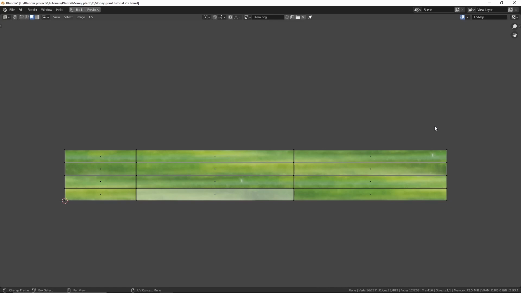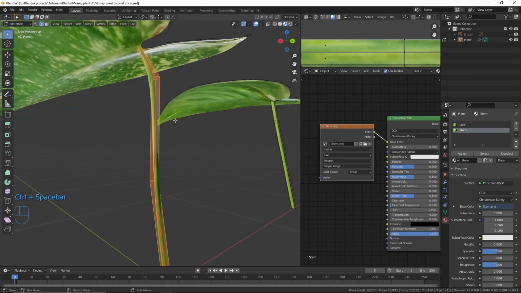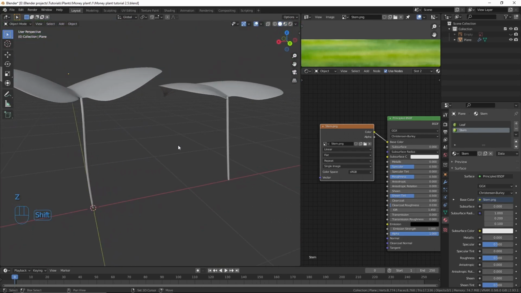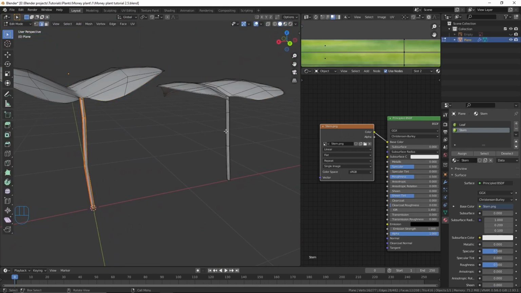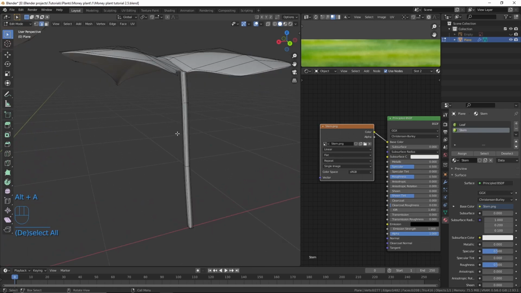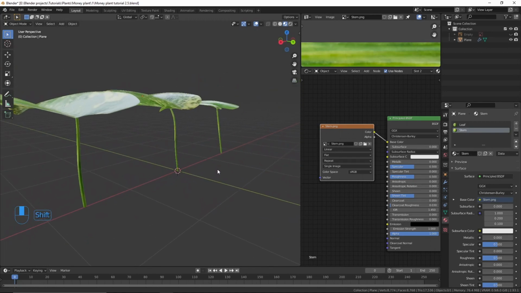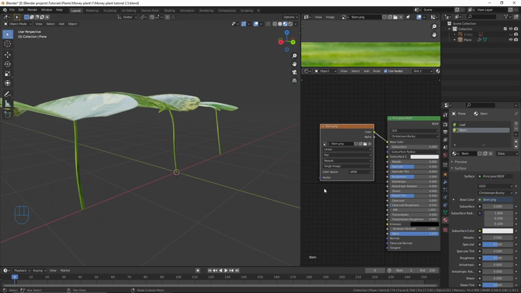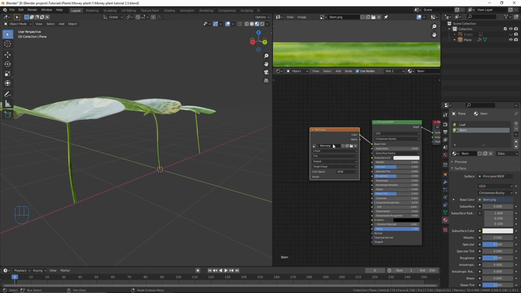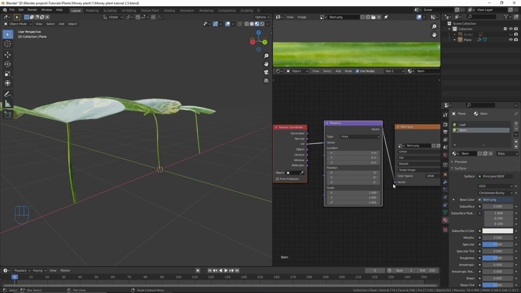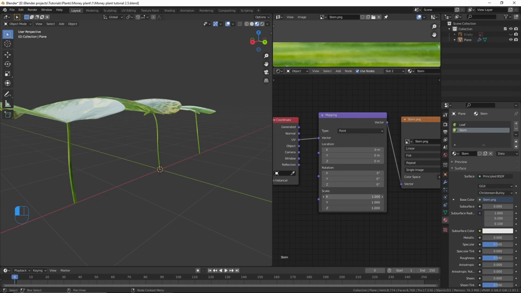So I'm gonna go out of full screen mode by pressing Ctrl space, and now let's see how that looks. And now this is looking good. So now let's unwrap these stems also. A few moments later. And now I've unwrapped the UVs. So now let's work on the material. And now make sure that the image texture is selected, and now press Ctrl T to add a mapping and a texture coordinate node. And now I'll scale up the texture twice.